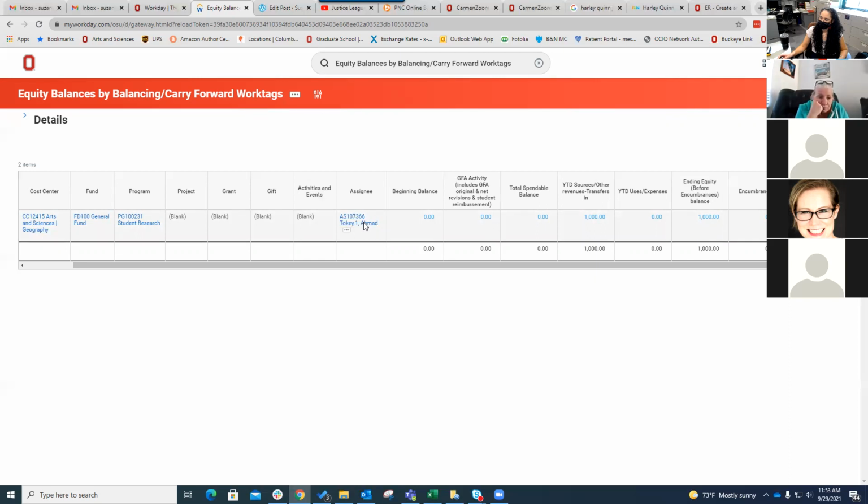And this is where you'll see your own work tags: the cost center, the fund, the program, and your assignee tag. When you put in the spend authorizations, those all come to me, so I'll double check everything. The expense reports, however, do not come to me, so I will not see that.